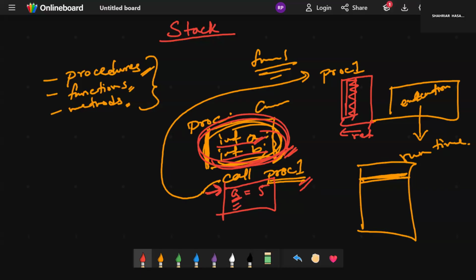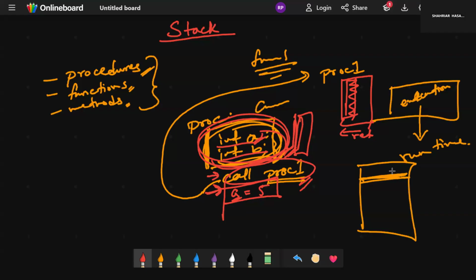So let's say we are discarding the values of a and b when we are calling proc1. What's the problem? The problem will be if there is an expression or statement where a is being used after the return call, then we won't recognize this a anymore. Hence, before making this call, we have to store the information in order to retain the state before the call was made.